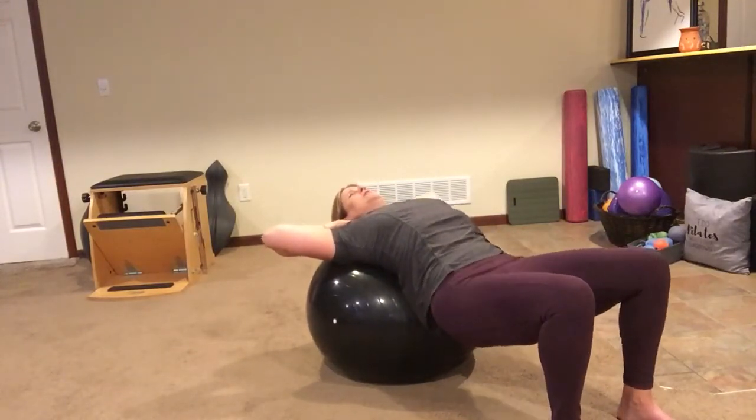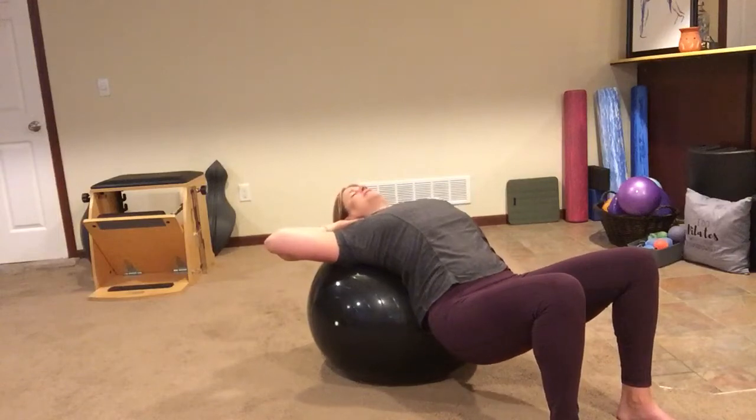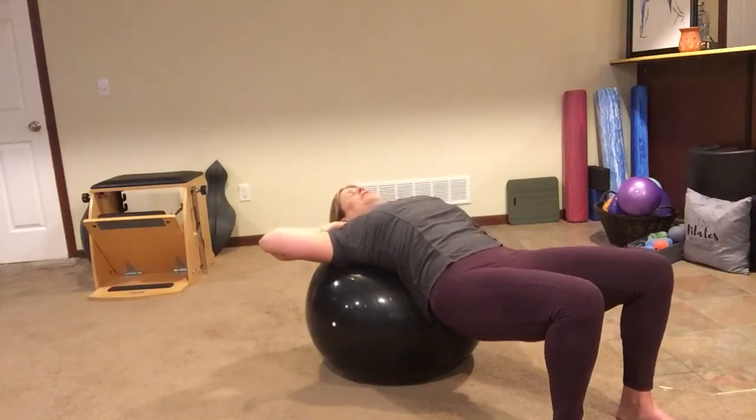Let's do a couple more. Pelvic tuck, roll up, lift, lift, lift, and then roll it back down and let yourself have those little hang moments that release our low back. Press it up, and then roll to come back down.